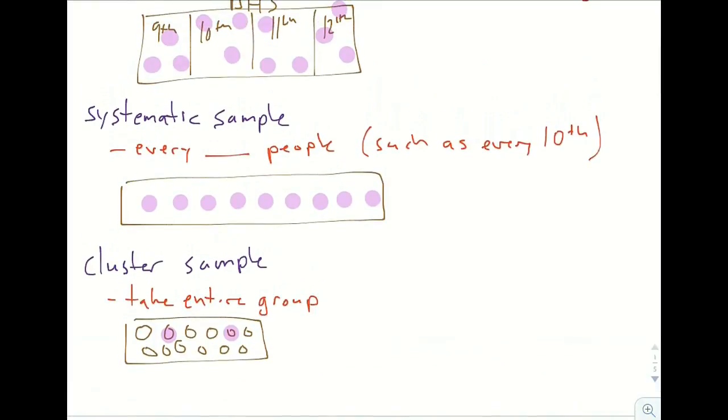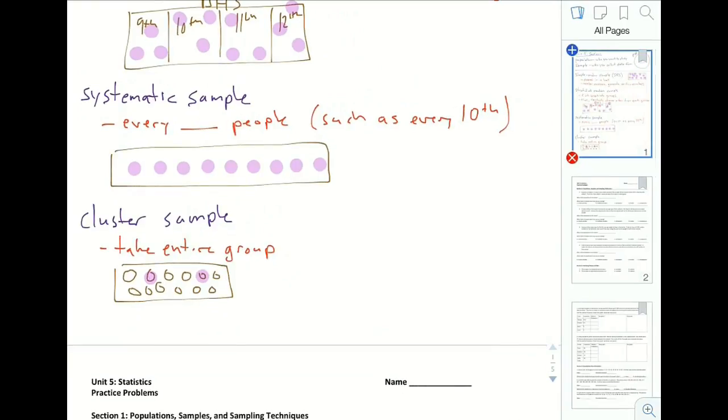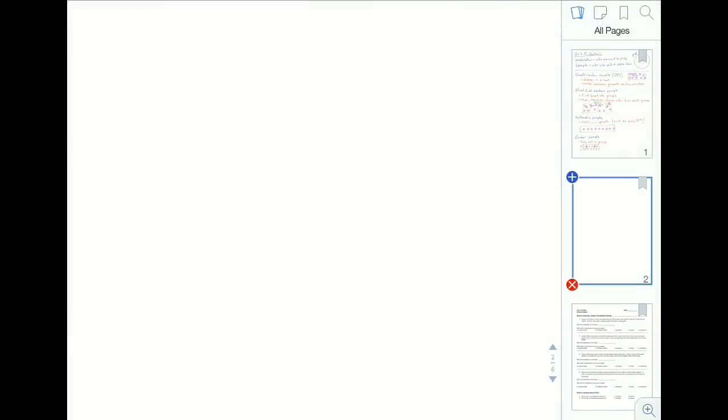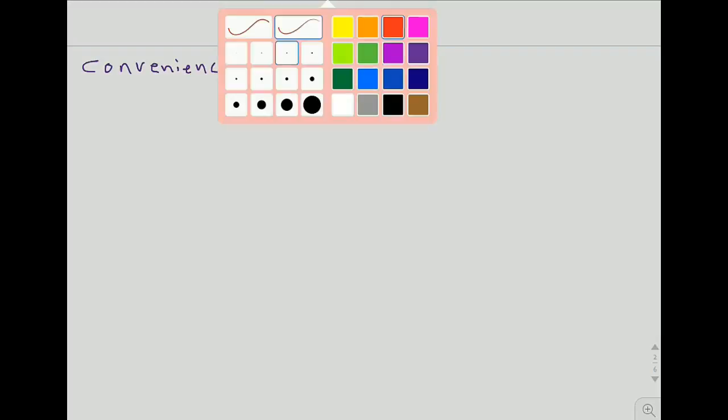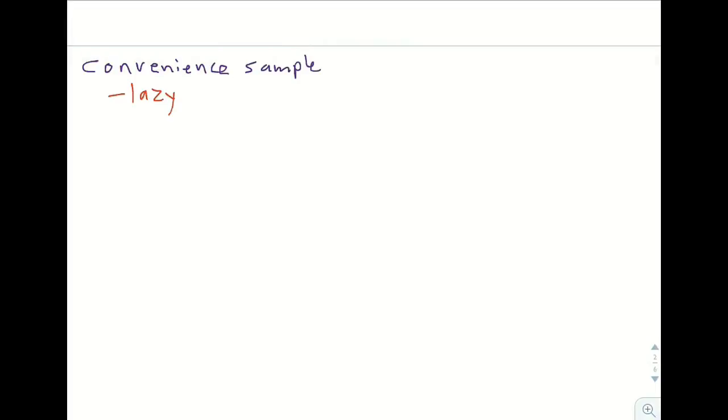And then let's do one more example, and that's going to be a convenience sample. So add a little more room here. Last one is convenience sample. And that's really just a lazy sample. That means taking the easy way out. So an example would be asking your Facebook friends if you're doing an online survey, because they're easy to get to. Another one would be you're supposed to go out and ask people around Byron High School. Well, let's ask people that are in the room with me because that's easy.